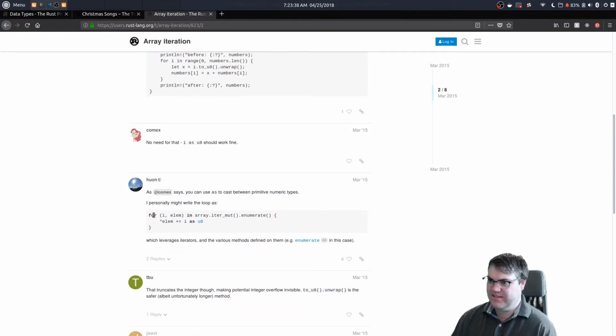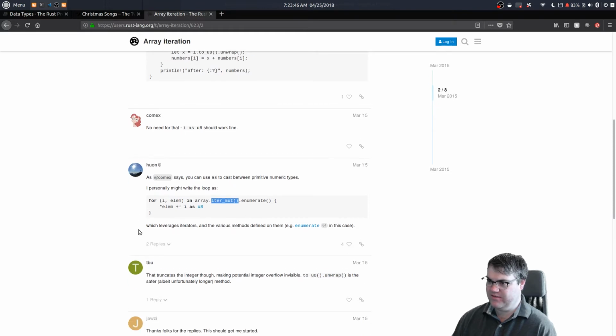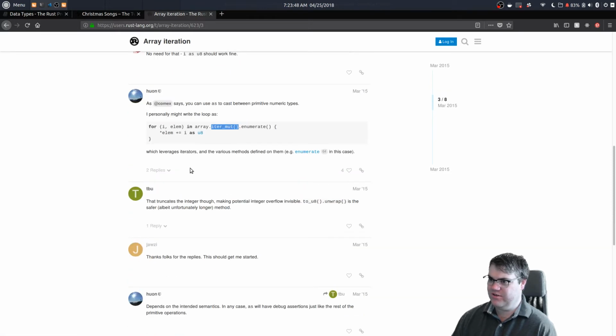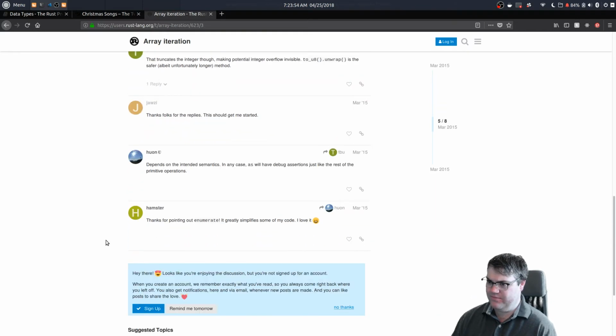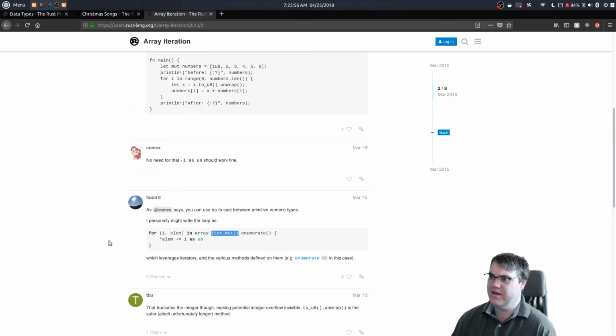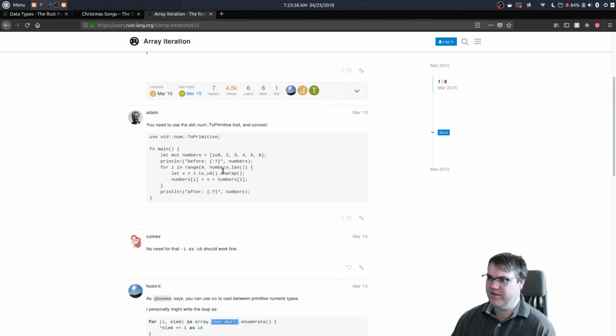I mean, this is for i, element in array iterable mut dot enumerate. Not sure I like that one. I kind of like just using the length here and then using range.